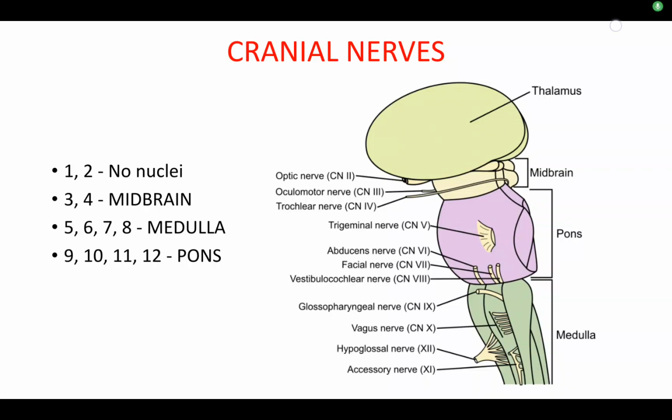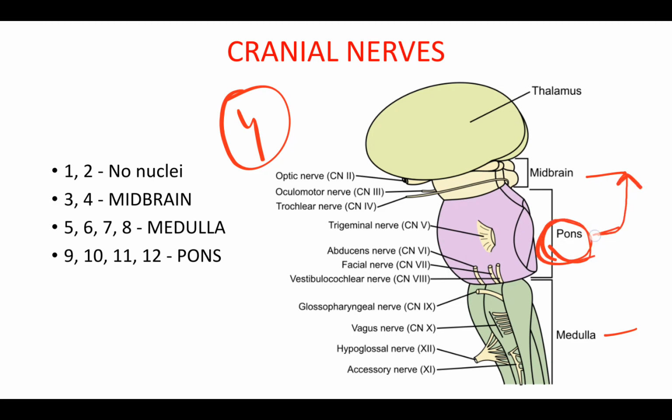Guys, so here let's talk about the basics of neuroanatomy part 2. Okay, so in the second part let's talk about the cranial nerves. So just remember the cranial nerves with the number 4. All right, so first of all, know that there are 3 parts where the cranial nerve nuclei reside: midbrain, pons and medulla. And as we can see in this image, pons is the central one, right? So 4 lie above the pons, 4 lie in the pons and 4 lie below the pons.